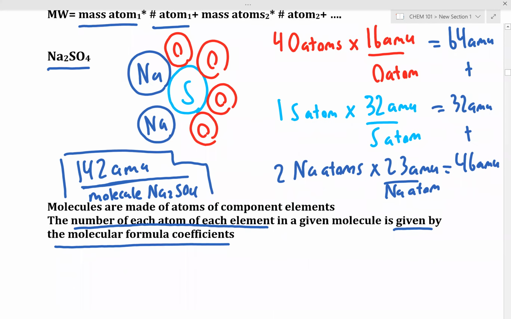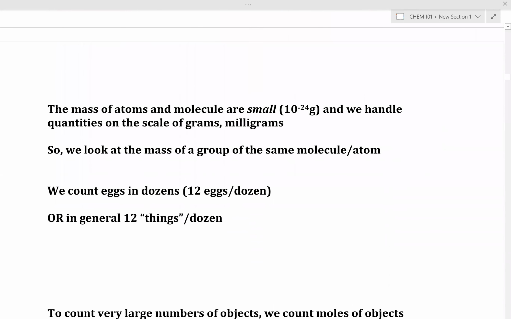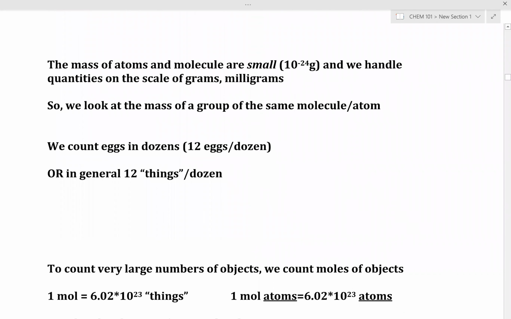Okay. So what we're now going to do is start looking at not just single atoms or single molecules, but we're going to try to look at our masses in terms of groups of molecules, groups of atoms. And our goal in this section is to find a way to have a unit of measurement that allows us to measure out quantities, masses on a scale, and relate that to the number of atoms in that sample. So we're trying to connect our macro scale, masses we can weigh, to a number of atoms at a micro scale. That's the goal of this.